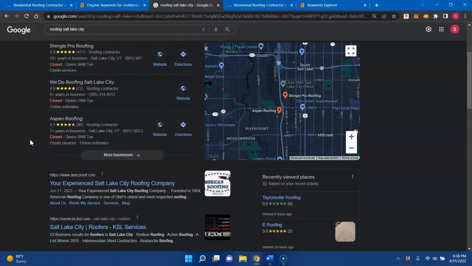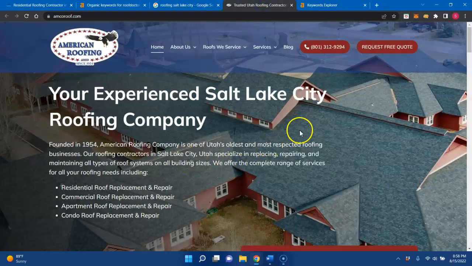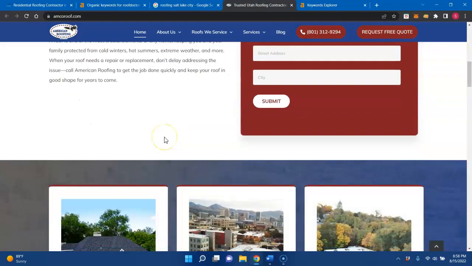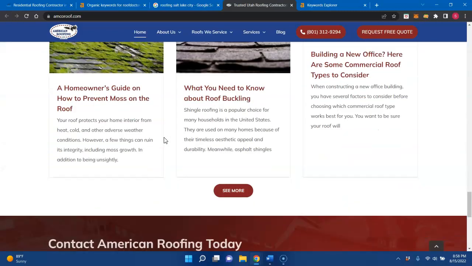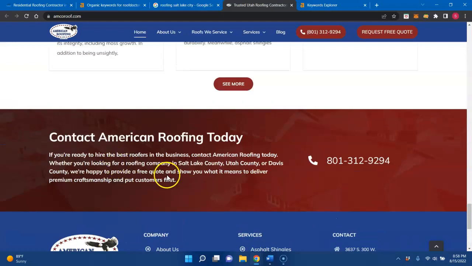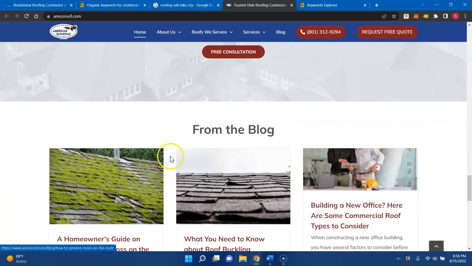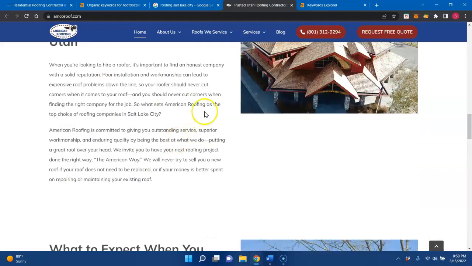And then we do go down into your organics. For this particular keyword, it looks like Amcor Roof is your number one competitor. And looking at their website, they have a few ways to convert up top, which is great. But they really don't have too much content on here either. So once you start to beat these guys by having more content, better keywords, especially different locational keywords, and then those authoritative backlinks and citations, you'll start to see people going to your website instead of theirs.